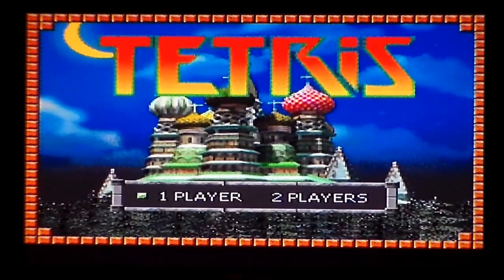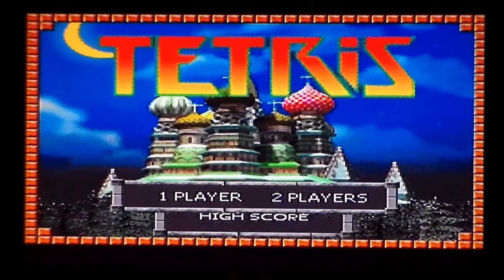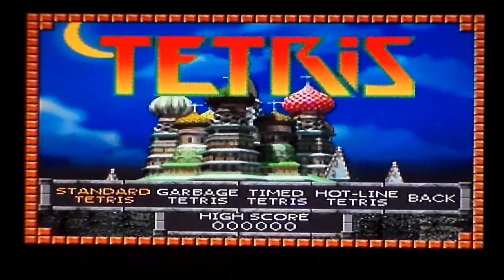Here's something odd, right? You press down to select. I don't know what that noise was, and you've got 5 versions because it's a 5-in-1 Tetris. You've got standard Tetris, garbage Tetris, because apparently we're North American now, should be called rubbish Tetris, which ironically could apply to all of these. Time Tetris, hotline Tetris, you call Noel Edmonds and you fight against a banker apparently, and then you got back. So let's go with standard Tetris.